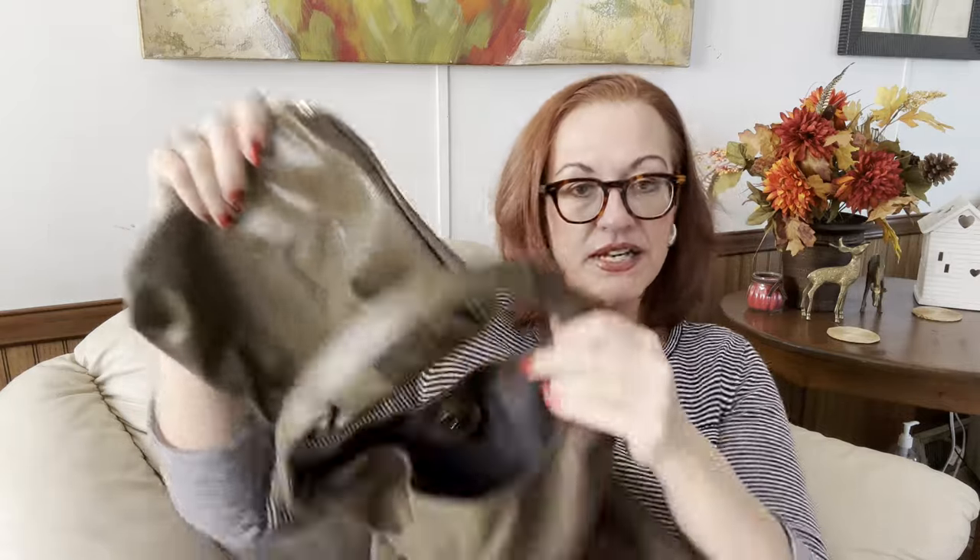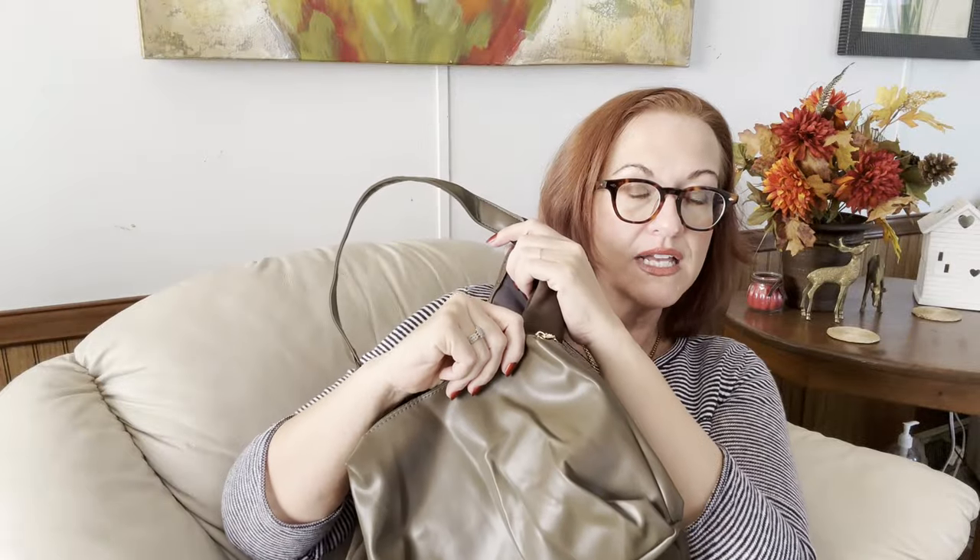The bonus I didn't even realize is that they do come with a cosmetic bag, which I absolutely love. I don't actually use it for cosmetics — I just put it in the purse. This might be the third Amazon bag video I've done, and I've never gotten a dud — I love them all. The zipper is very smooth, and the cosmetic bag is the same army green in faux leather.